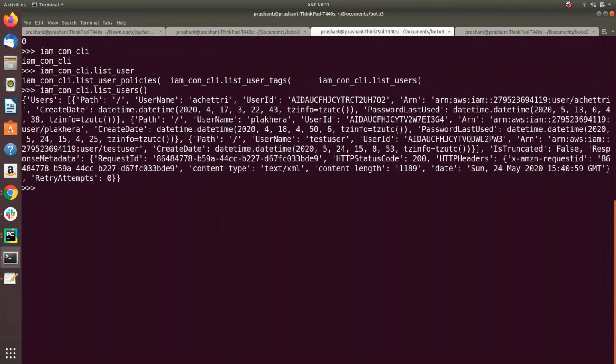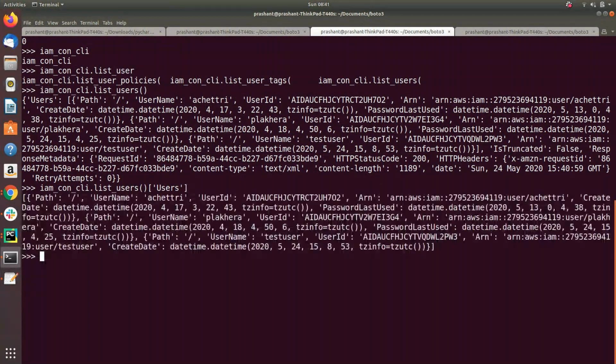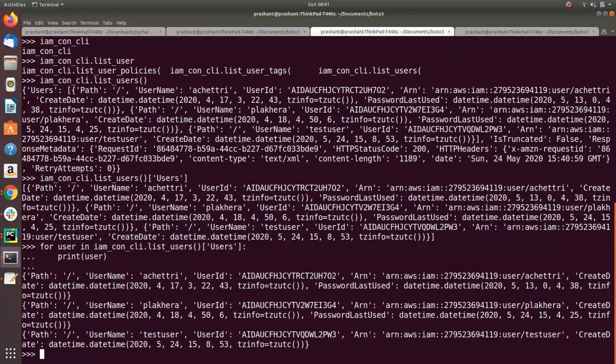So as usual, in case of your client, you're getting once again a dictionary output. Last time, the way we did it, we filtered it based on the keys, right? I again filtered with the help of a key, and now again I'm getting an output in the form of a list. So let me iterate over this list: for user in, print user. And out of this user, I need to get a username.